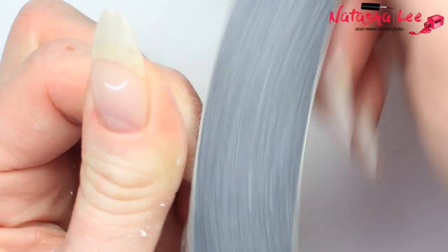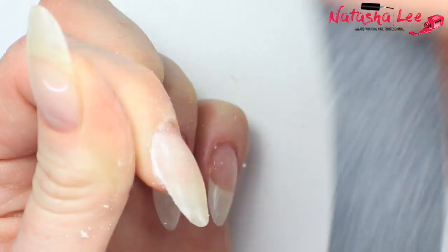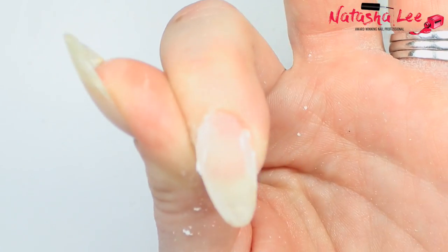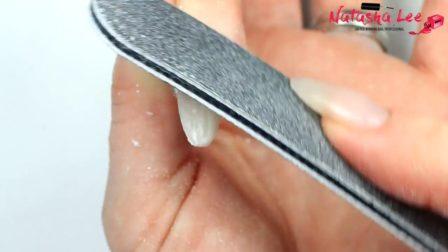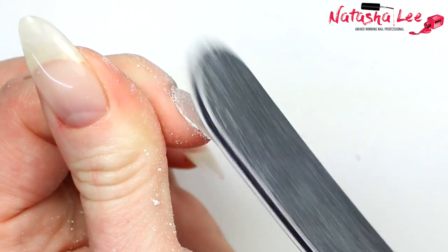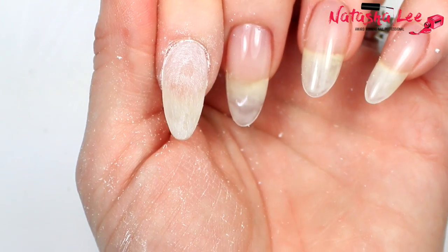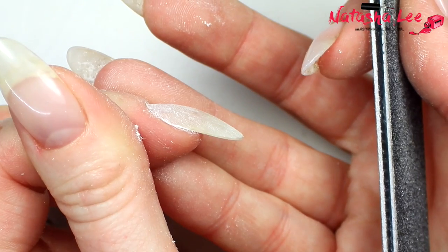If you want to know more about my filing technique and how I get my nails so smooth, let me know in the comments and I can do a special video on filing techniques for gel and acrylic products. What I'm doing here is starting down the sides to make sure we get a nice slim nail with no extra width on the edges. Then I do what I call the horseshoe — a sweeping action around the cuticle area to make sure it's nice and smooth and blended in. Finally, the TV control: a smoothing action over the top of the nail to keep the apex in the right area. You can see a little bare spot where the apex or highest point is.